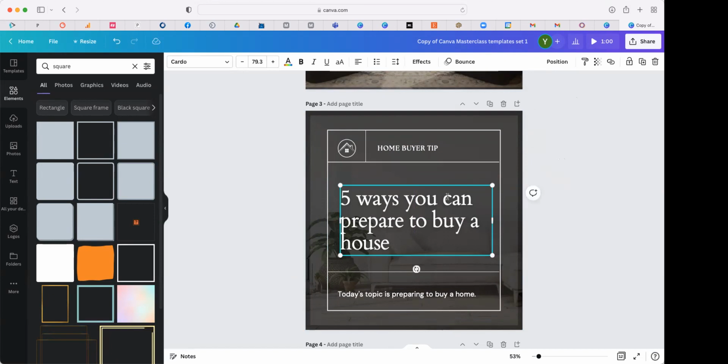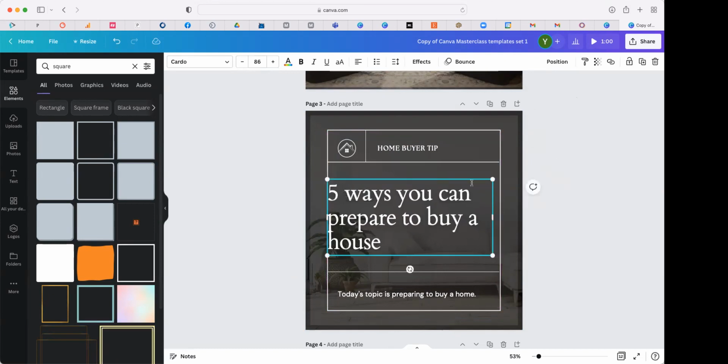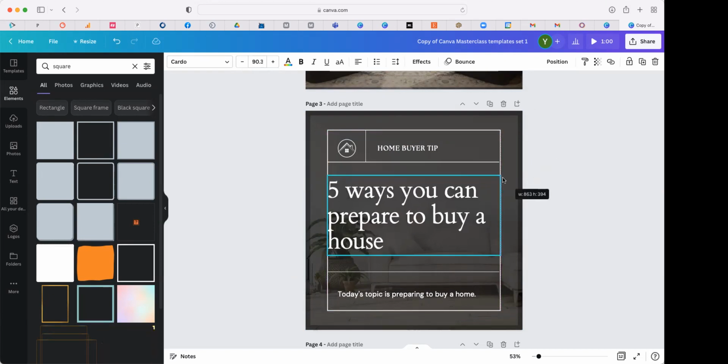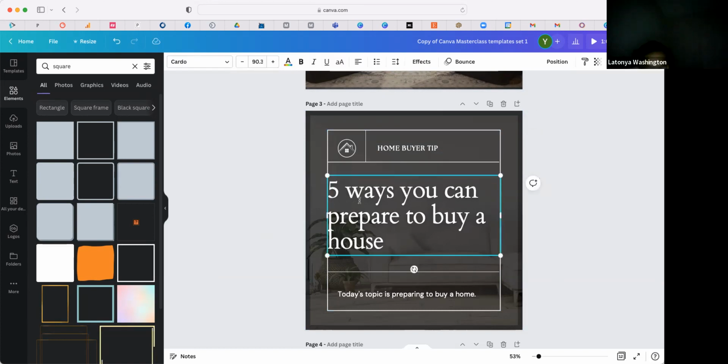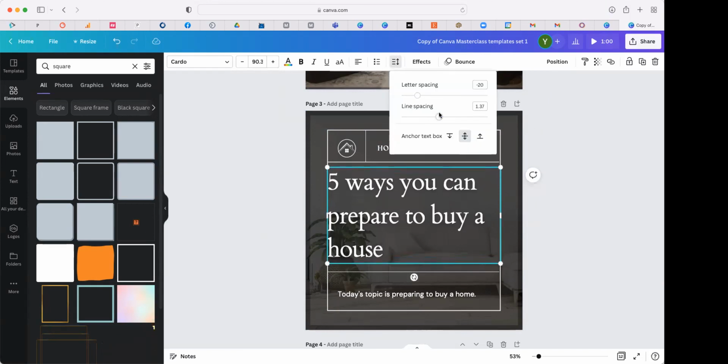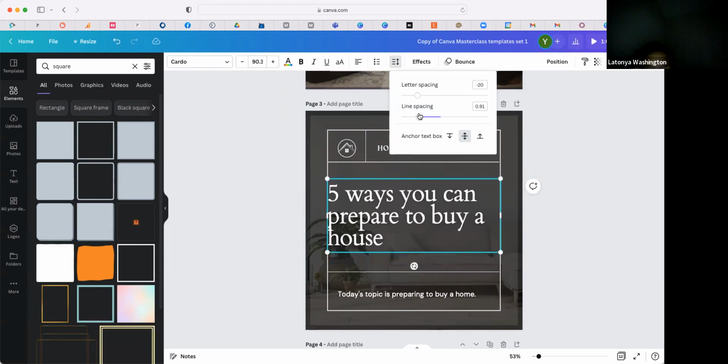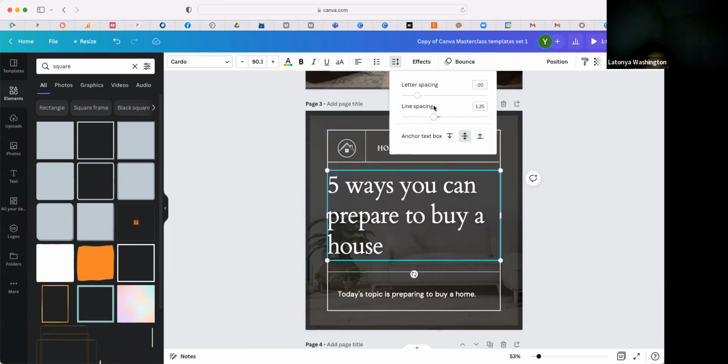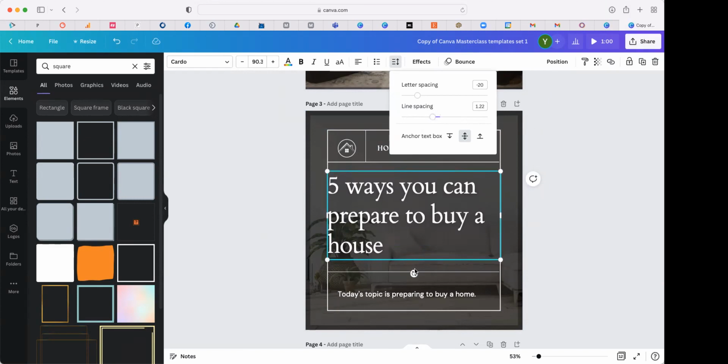Let's say this was smaller, or you're stretching it out because you want to go as far as you want, but the area here, for whatever reason, is smaller. Or you don't like the fact that this P is on top of this H, right? You would click the fonts, click these 3 lines, and then stretch out the line spacing, or bring back the line spacing. This is really critical.